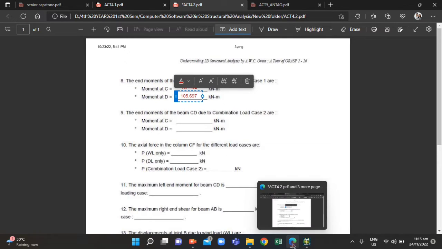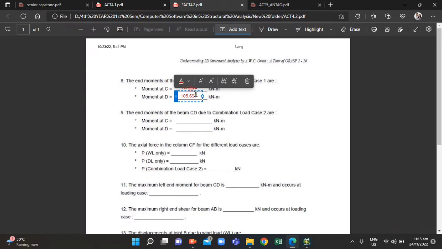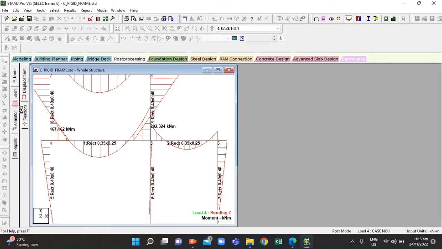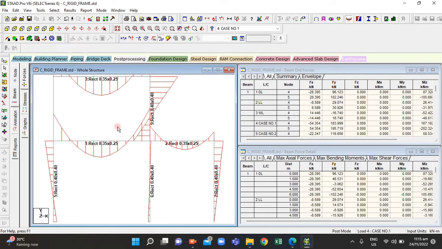And the moment at D, or at node 5, is 202.324.